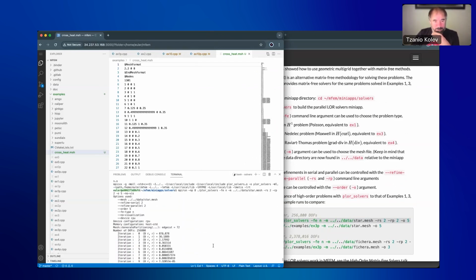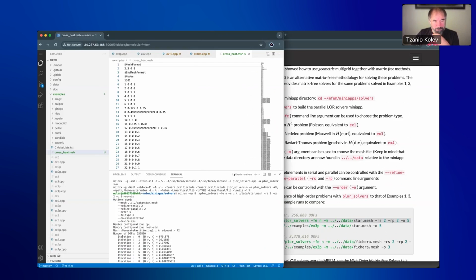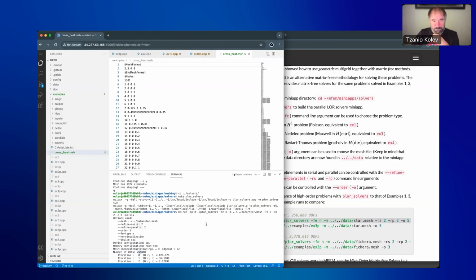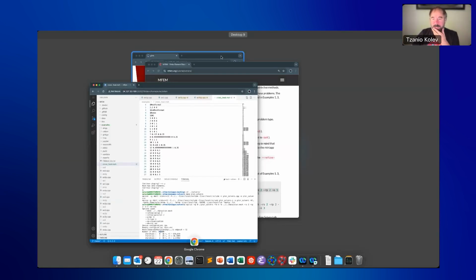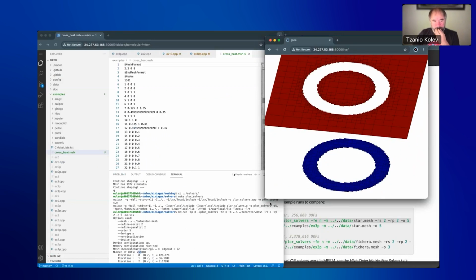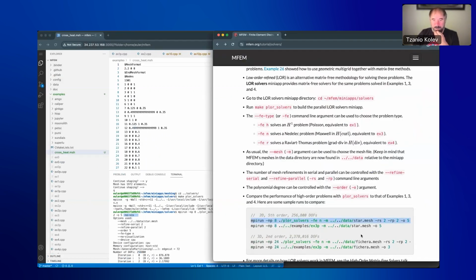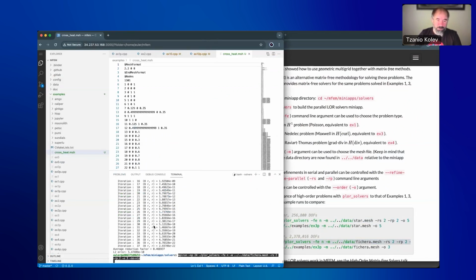So this was 260,000 degrees of freedom, order 5, and this has no visualization. That's why we don't see anything. And as you saw, that went really fast in 2D, and this is in 3D second order, more than 2 million degrees of freedom.